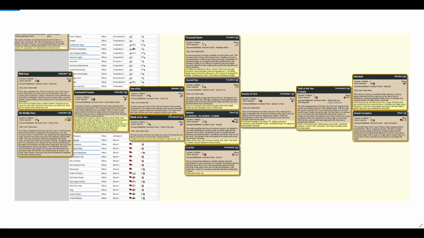Two water ones now at Alt 7 and Enchantment 8, Sea of Ice and Wrath of the Sea. Sea of Ice is interesting. Sea of Ice takes the entire surface of the ocean and freezes it. Just freezes it solid. Why is this significant? It means you can't normally now walk from on top of the ice to underneath the ice. You can't go from land to water or vice versa.